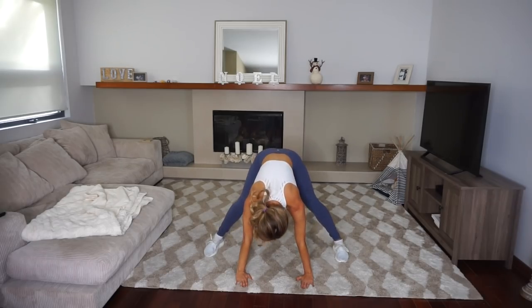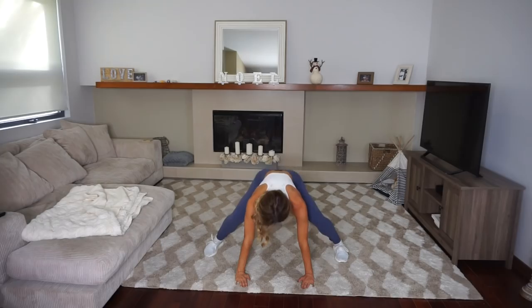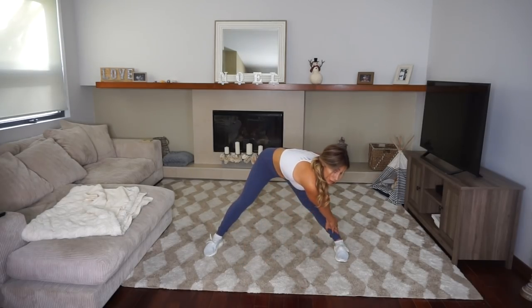Everything I've read about Selena Gomez's workout routine — her trainer said she likes to do a mixture of Pilates, cardio, and stretching, and she likes to mix stretching and yoga within the workout. After our legs were on fire from the pliés, we then went into this stretch and tone. Stretch and tone is going to be great for long, lean muscles. So if you feel that you are bulking up from lifting weights, squatting, or running, adding stretch and tone into your routine will really help. It's great for building lean muscle and working the core, and it gives your body a rest to get ready for the next segment.